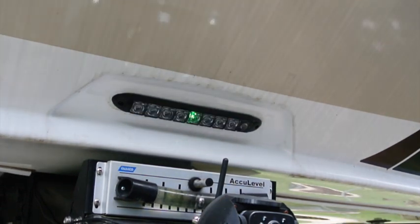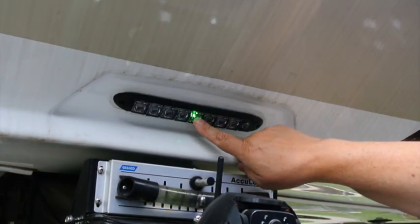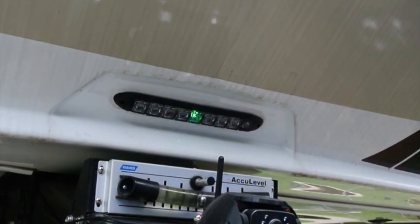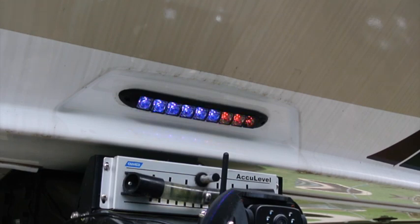I also added an accelerometer, which basically is a leveling device, and green shows that it's level, and if it was not level, the light would go to one side or the other, showing which one is low, and it would turn red. And in this position, this is where the idea Cylon Eye comes from. It allows you to see the pin box at night so you do not walk into it. And in the last position, it goes through a cycling of different patterns. It's just kind of a demo thing.